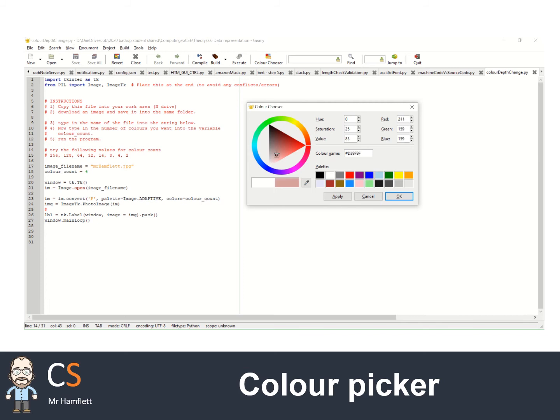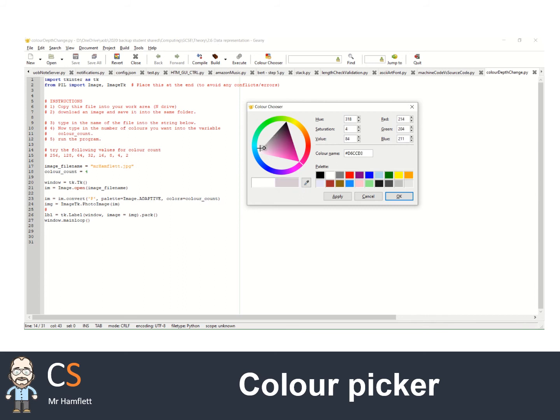Now I'm just going to go around and pick a different color. So let's see, I'm going to go for maybe a yellow, like that. Well, that's made up of 238, 255, and 55. Let's try a different color. So maybe let's go for a purpley style color. I don't know, something like that. 182, 80, 151. So a different combination of red, green, blue will give us different colors.